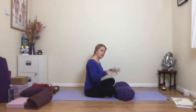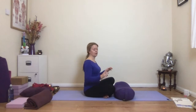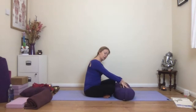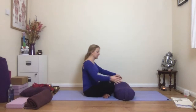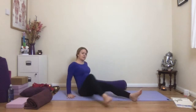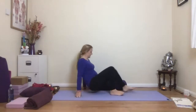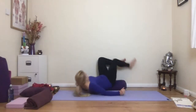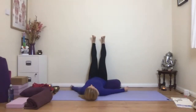So our penultimate pose before our mini Shavasana is legs up the wall. So if you have a wall and you want to use it, then be my guest. I'm going to say to you, put the back of your hips on a support. So it is a bit precarious doing it near the wall because you have to take your bolster or your support near the wall and then sort of sit on it and then come down to lie and bring your hips, your legs up the wall like that.